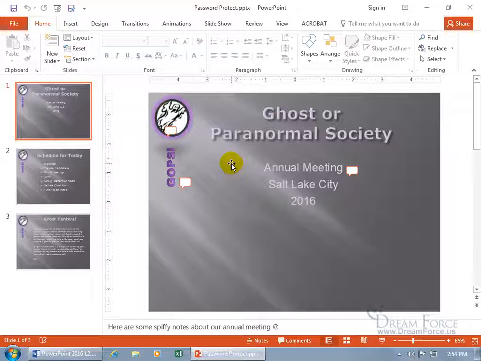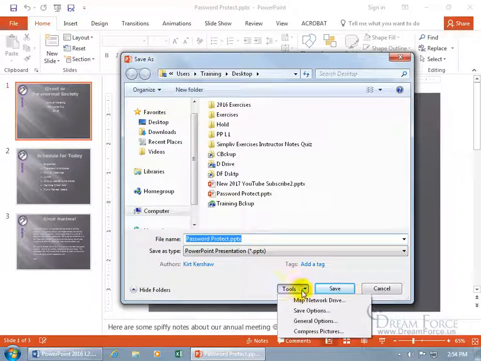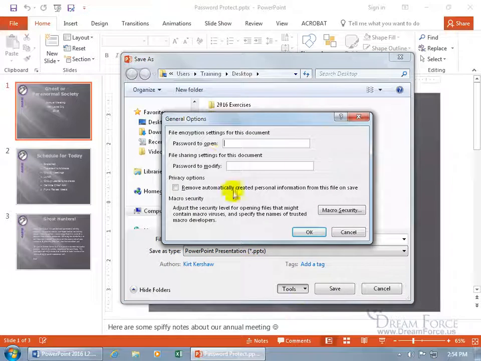Now you can do it that way, but what about the other ways? Like I said, a password to make modifications to it or a combination of both. Well, to do that you got to do a Save As. And up here on the quick access toolbar, I added the command Save As, or you can hit the F12 key on the keyboard. Let me click on it. And then in the Save As window, come down to the bottom, click on Tools, and go to General Options, and there you go. You can type in a password to open it, or require a password to modify it, or both. Let's do just to open.